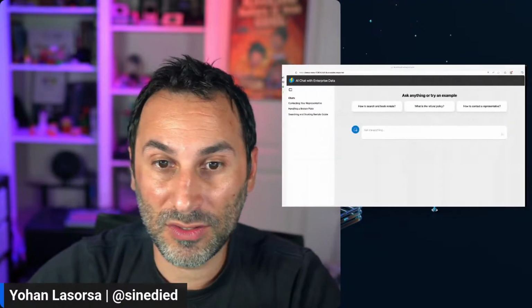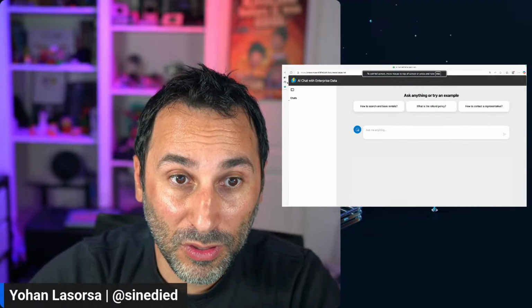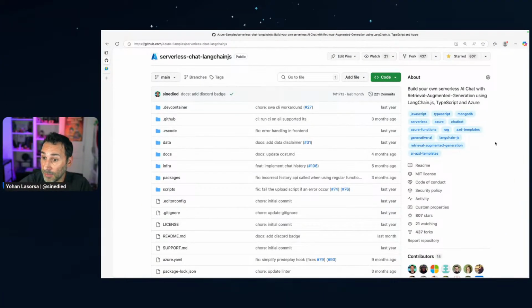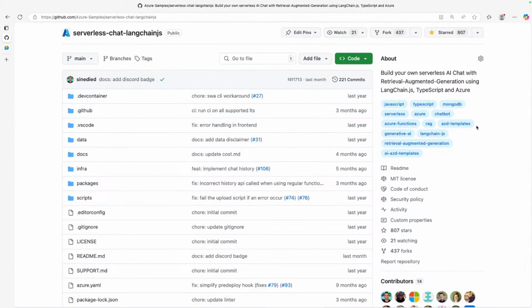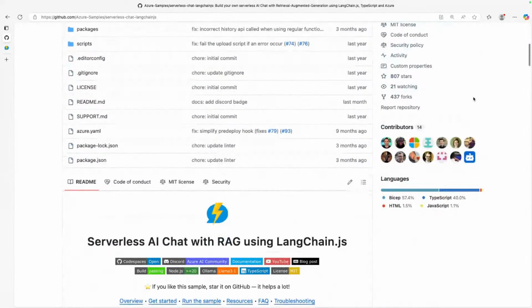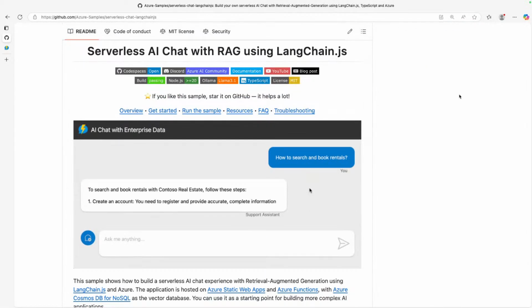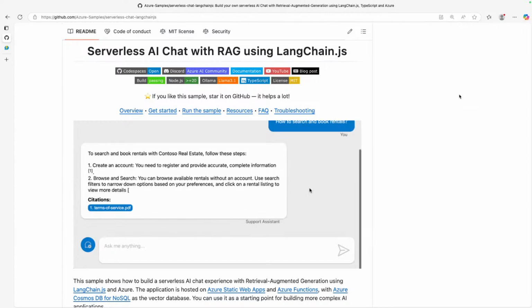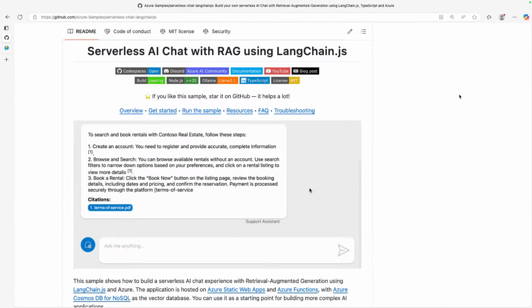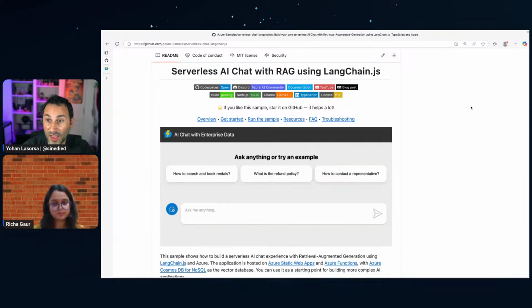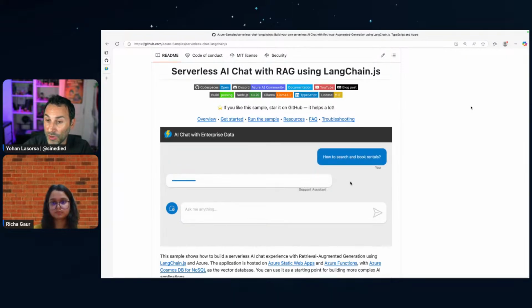So, moving on to the repo. First, let's have a look at the GitHub. This sample application that we'll demo today, you can access it using the link I shared. It's on GitHub and it's fully open source. So basically, we've built an AI chat, just something like your regular ChatGPT application, all using serverless technologies and the LangChain.js framework.